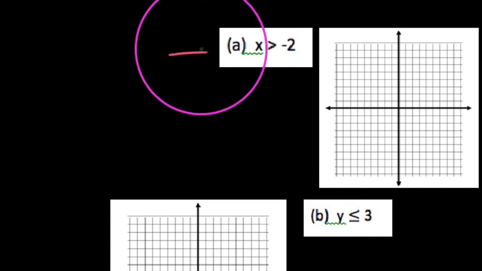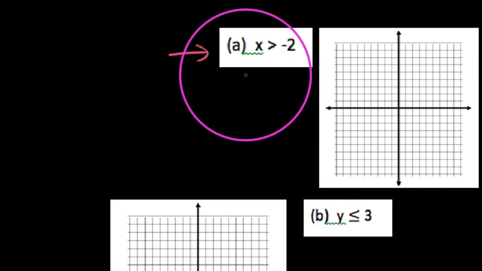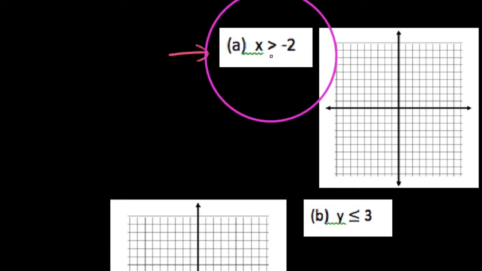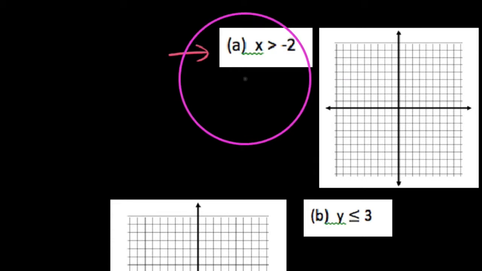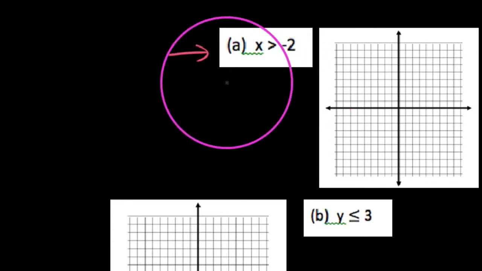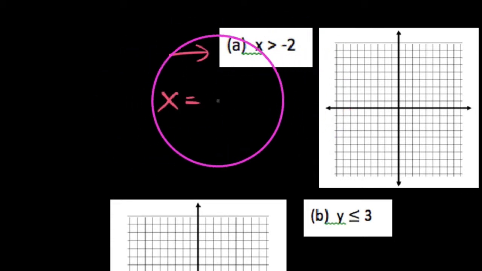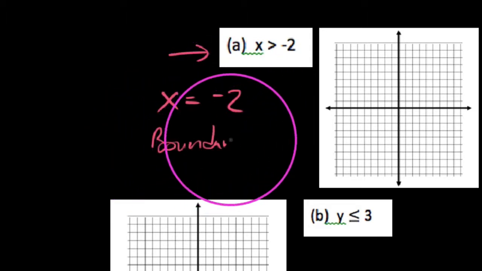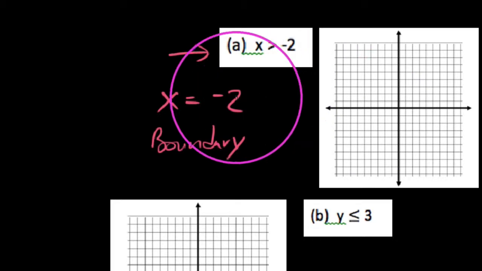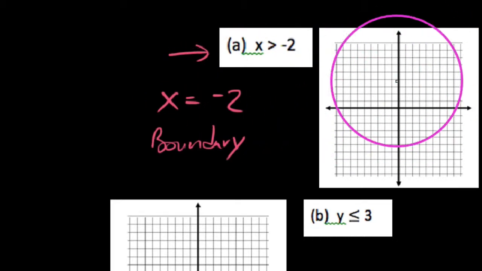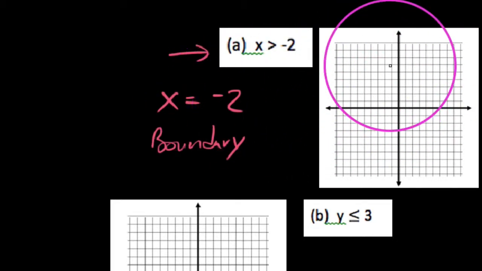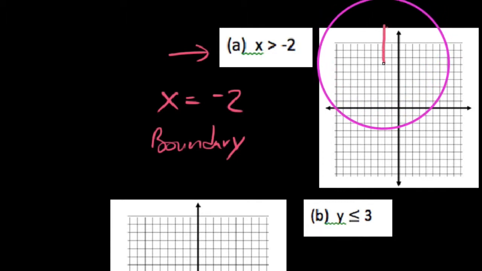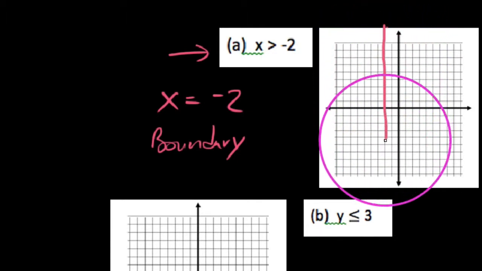So for example, over here on letter A, we say, graph x is greater than -2. What we're saying is graph all the points that would make this statement true. Okay, well, I want to see them. And so first we would start with x is equal to -2. This will serve as, again, our boundary. So step 1 is graph the associated equation. When we say x equals -2, what we're talking about is a vertical line here at -2. It's kind of a weird thing, but we graph a vertical line here at -2.